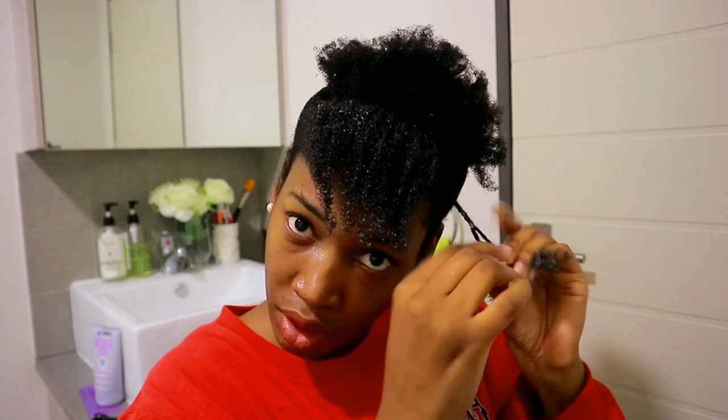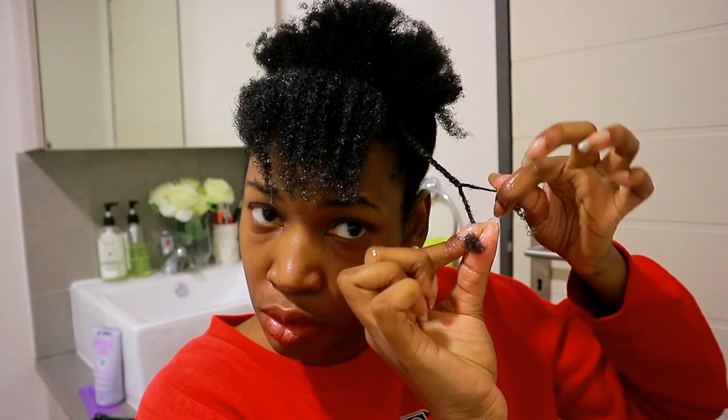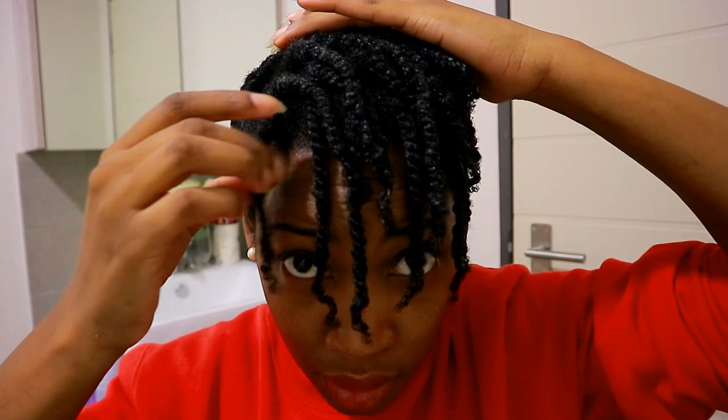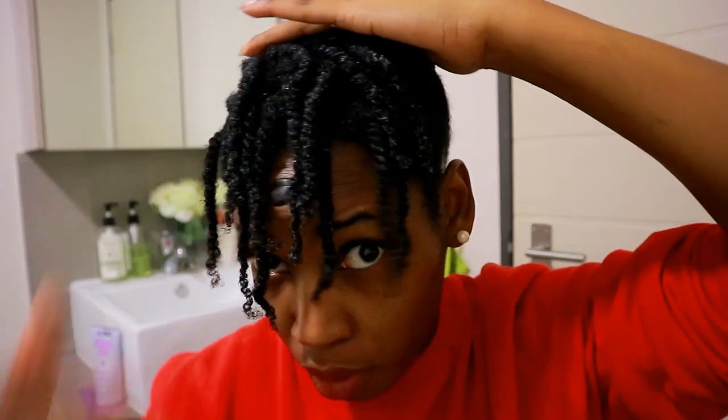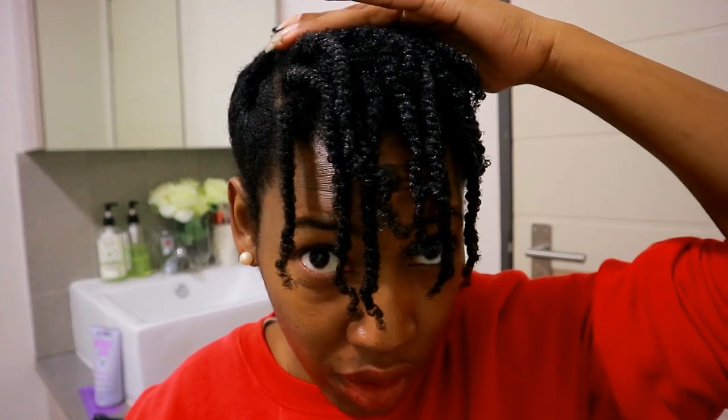What I do with my twist is I pull them down and start twisting, and then my fingers work — this one twists inside, this one also twists inside. That way the twists lock onto themselves, and when I get to the end I just curl it like this. So this is what we're looking like — my hair is still very damp and I did put on a lot of product, but they're really shiny.